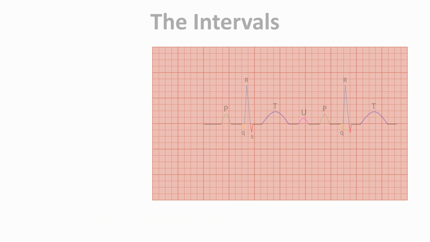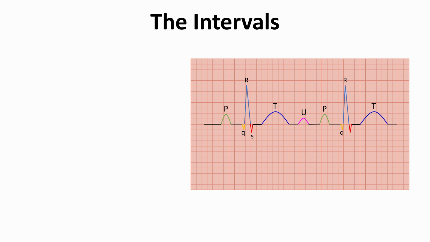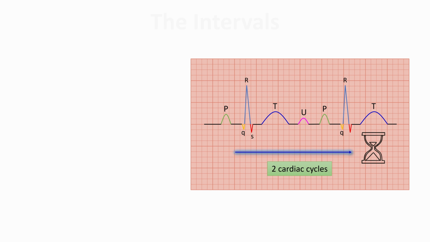During analysis of an ECG graph, the distances between certain waves are relevant in order to establish a temporal relationship between sequential events during a cardiac cycle. Since the distance between waves is expressed on a time axis, these distances are termed ECG intervals. We have 5 intervals in the ECG.